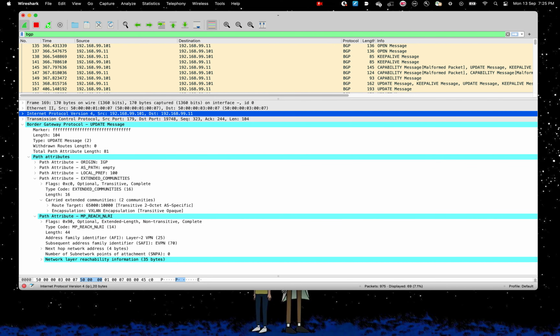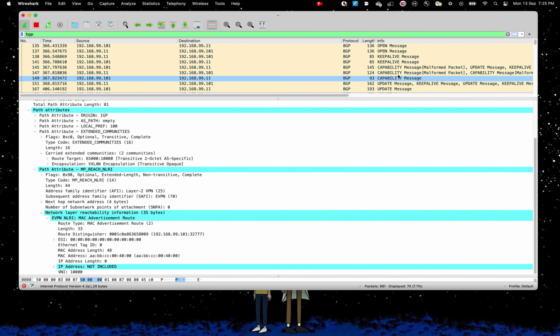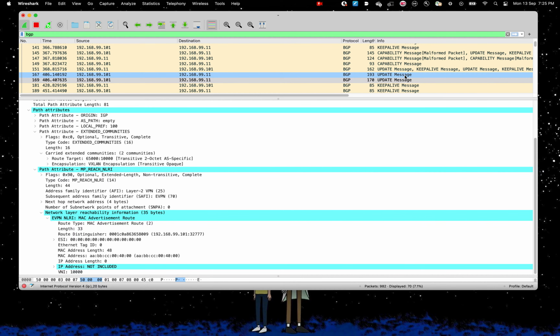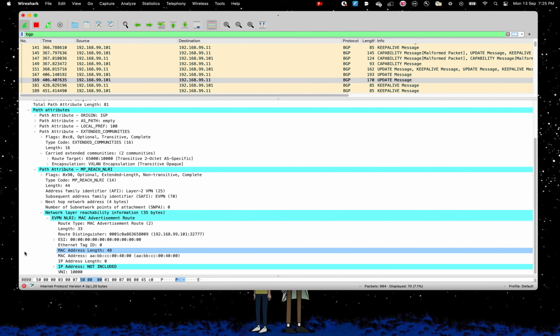And here we will look at probably this guy, right, the EVPN NLRI information, and you can see here it says IP address is not included because we are talking about only the MAC only route. There's one more route that will be the other update message, right? And in that update message we will be sending both MAC and IP information. So in this one we send it only for the bridging scenario, right, where we want two hosts in the same VLAN, or same VNI, to be able to talk to each other. So that's why we are just sending the MAC information here. Okay, so that's how it looks, right?